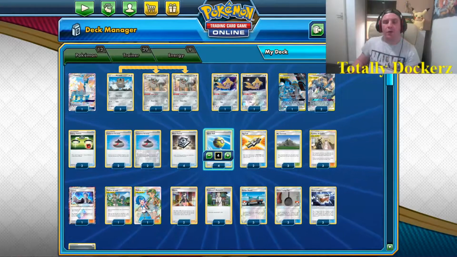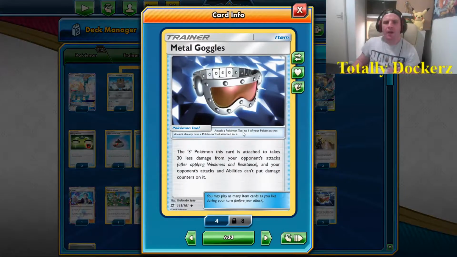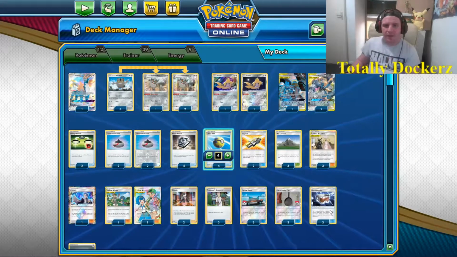For the Goons and for Giratina, we're playing the Metal Goggles. Again, Metal Pokemon take 30 less damage. But your opponent's abilities can't put any damage counters on. So we're stopping Goons spreading all about everywhere. We're stopping Giratina. So we're going to try and get our Galarian Berserkers all covered up with them.